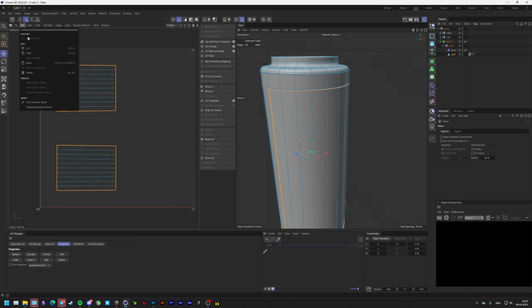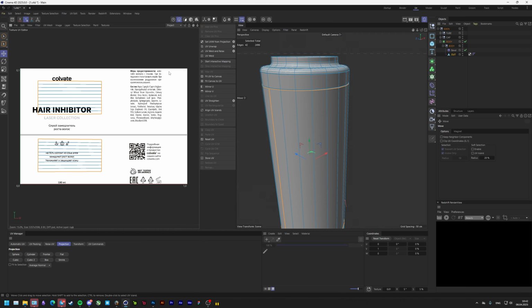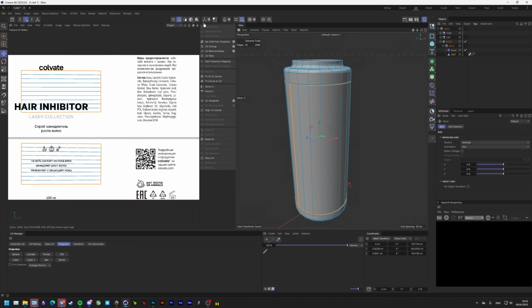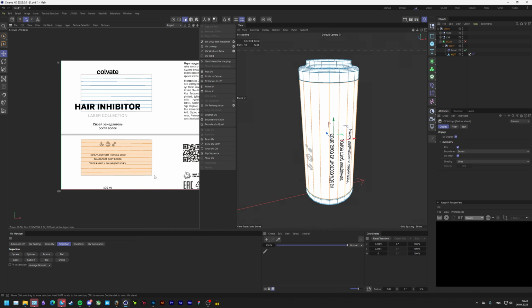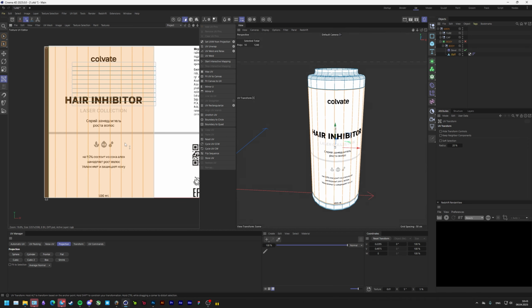We're going to go into our file, open texture, and open the texture that we made. We're going to stick with the diffuse. Let's turn off our subdivision so we see the texture. This seems to be the left part. So let's make both of them rectangularized. This is going to simplify everything a little bit, and we're going to align this.